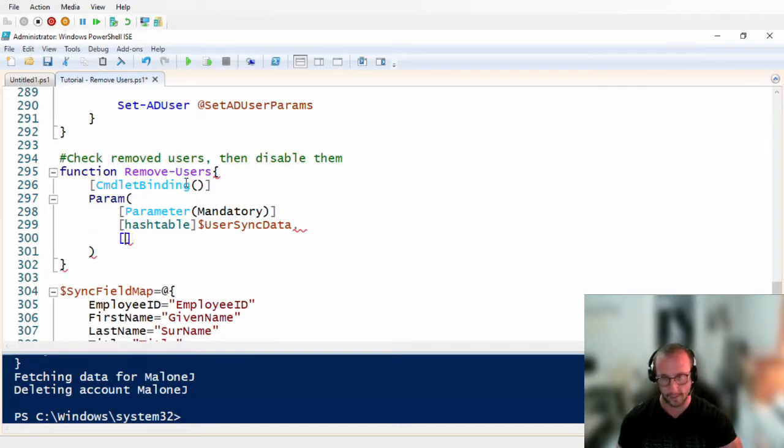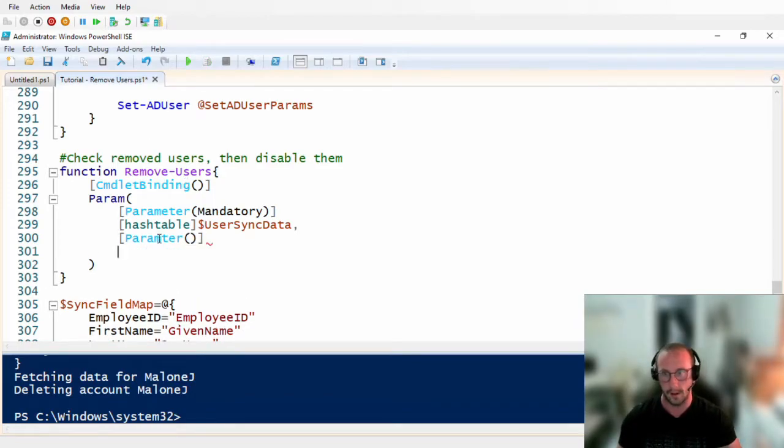And we know we're going to have to take in, I don't like to put this mandatory, but we can do a parameter for an int, and this is going to be the keep disabled for days, and we're going to set this to a default of 7. So if no one supplies a parameter for it, it's going to be a default of 7 days, which is fine.